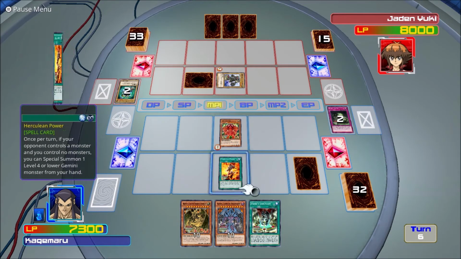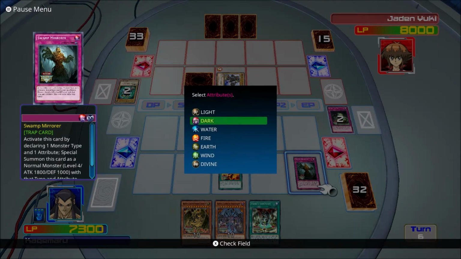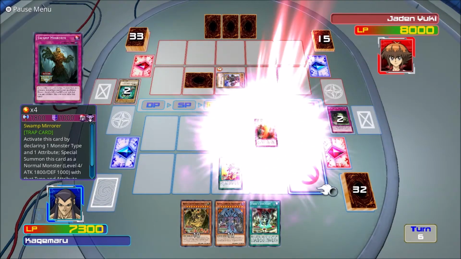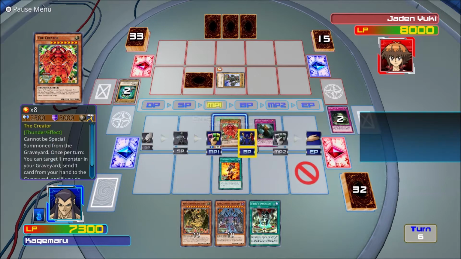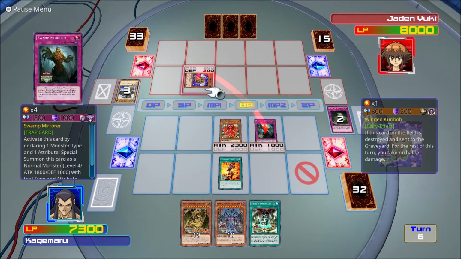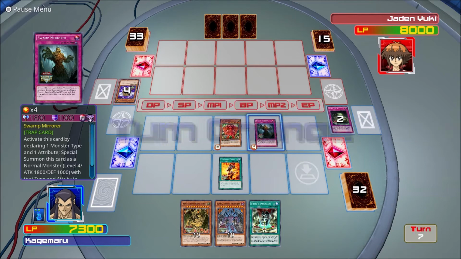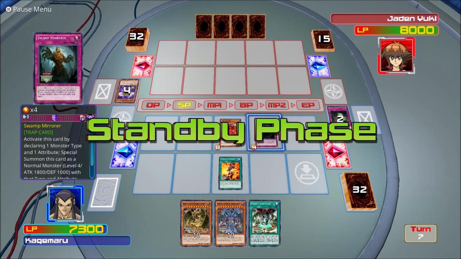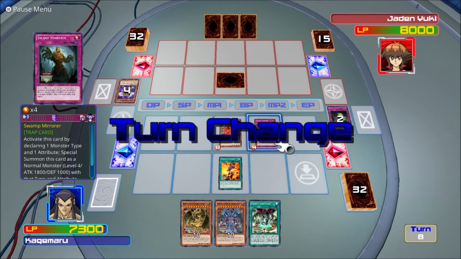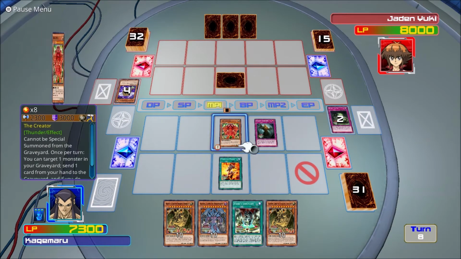Okay, Fiend Sanctuary. Dark Monster. Create a Fiend. Okay, Wing Kuriboh activated, that's fine. We're not out of the woods yet. He can still draw a card to use that can do fusions. And I'm currently getting a whole lot of junk as far as cards are concerned.